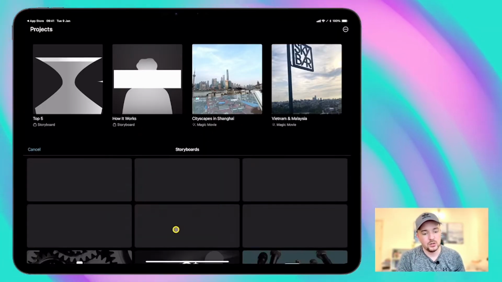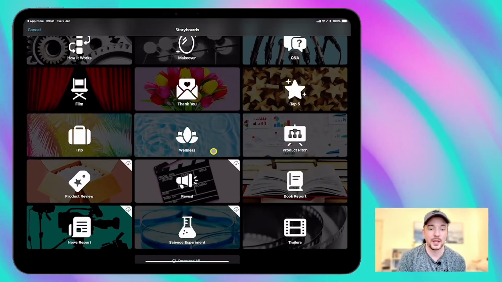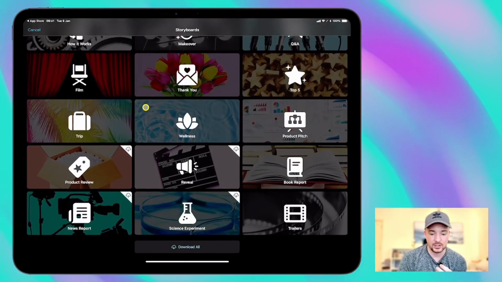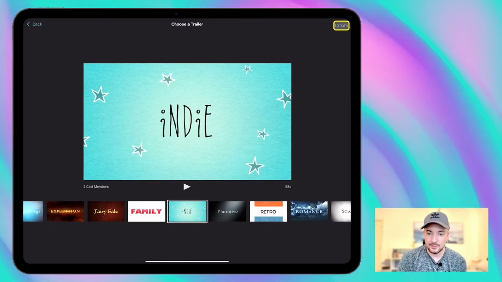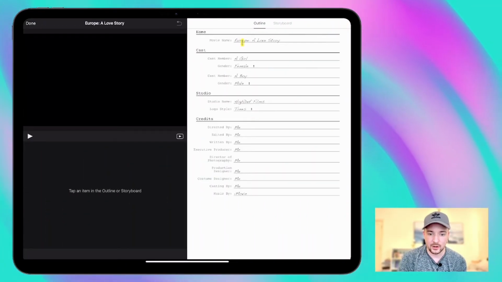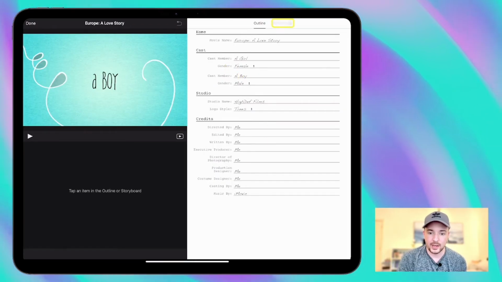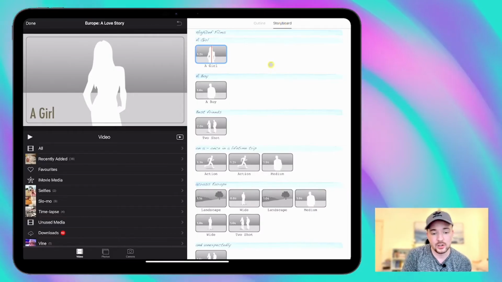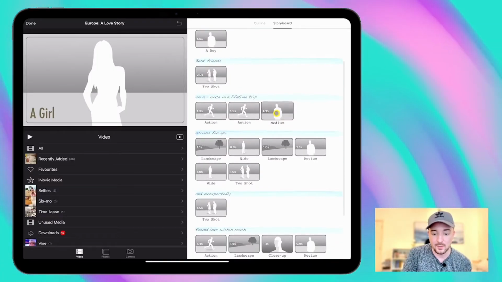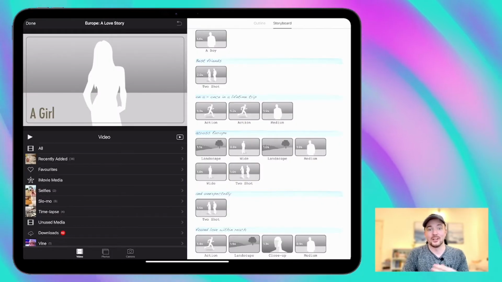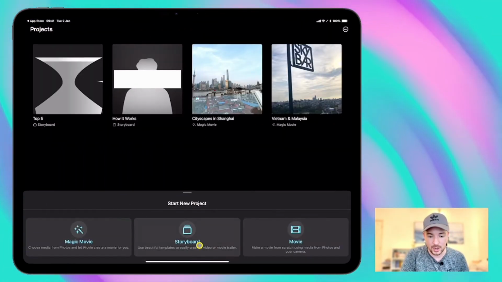The other options you've got here at the start are Storyboard and Movie. So with Storyboard, you can choose a template from one of these options if you've got something specific in mind that you want to make a movie about. So let's say you wanted to do a trailer for a movie. You can choose the style, as you can see here, press create. And then you've got an outline that you can create here with your different characters and the credits as well. And then you've got your storyboard. It tells you how to approach this and what shots to use. So for example, the first one could be a girl and then a boy and then both together, action, action, a medium shot. So you've got this example of a timeline or an outline for your trailer. So that's very useful.